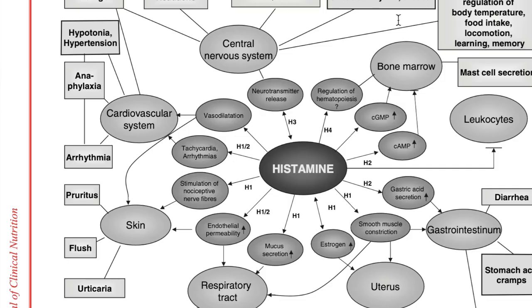Circadian rhythm arousal. What's that? That is insomnia. Okay, a lot of people have terrible problems sleeping with high histamine. And this is an interesting one. Histamine does regulate your body temperature. People with histamine issues, and I've seen it, will be sitting in my clinic in the middle of summer in Sydney, which can be like 35 degrees, in a ski parka because they're so cold. Okay, it also is involved in food intake and appetite control, learning and memory.